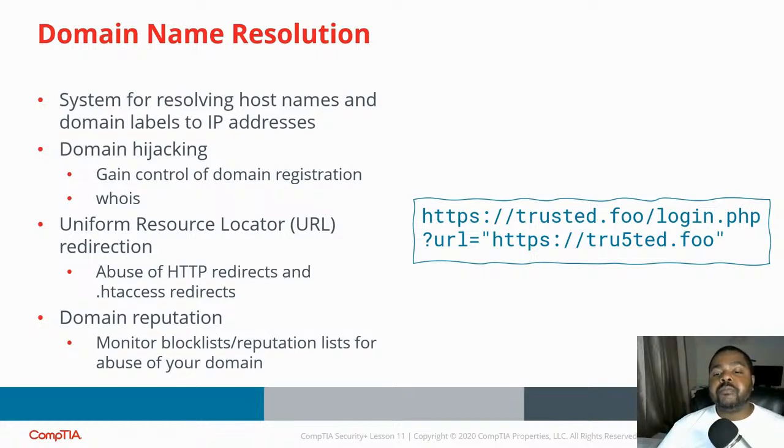So whenever someone needs to go to an address that's out there in the public internet, computers converse back and forth with each other via the public IP address of a server name. So if I wanted to go to ESPN.com, my PC and the server at ESPN don't communicate like that. It doesn't say, hey, I'm looking for ESPN.com, can you please point me in that direction? It will say, I'm looking for an IP address, whatever the IP address of the ESPN servers is, that's what it's going to look for.